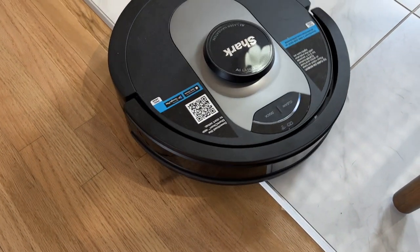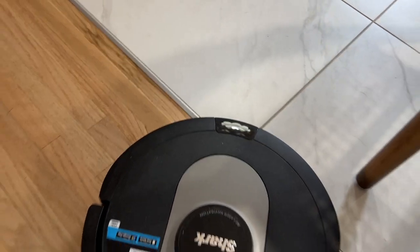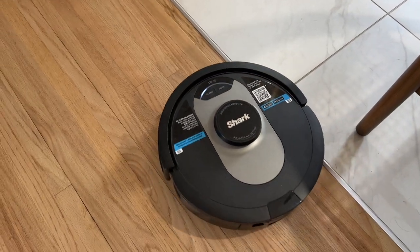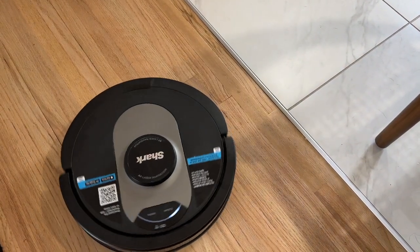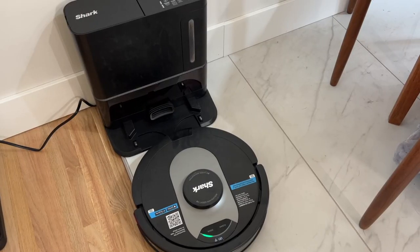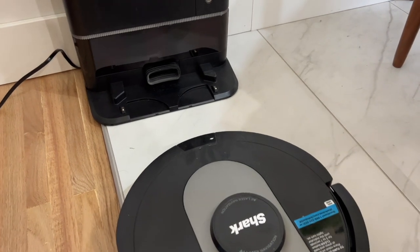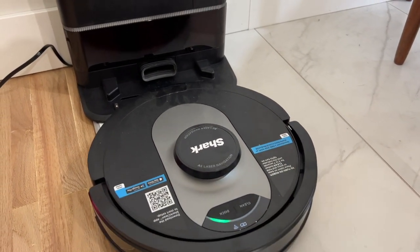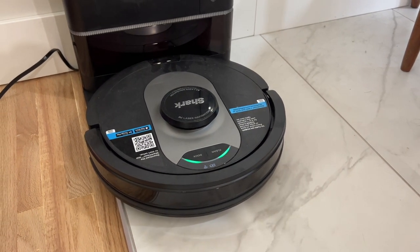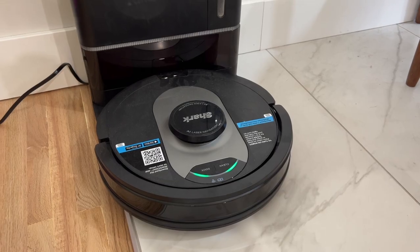Finally, let's touch on battery life. Because this machine has adjustable levels of suction, this does affect the battery life. If you use it in its lowest suction mode, or Eco, Shark says you can get up to about 200 minutes of use from a single charge. On full power or max mode, that use drops to more like 90 minutes. The bot does take about 4 hours to recharge fully, which is a lot, but you can enable the clean and resume feature where the bot will clean until it needs more juice, then return to recharge, then go back out and complete the job when it's ready.